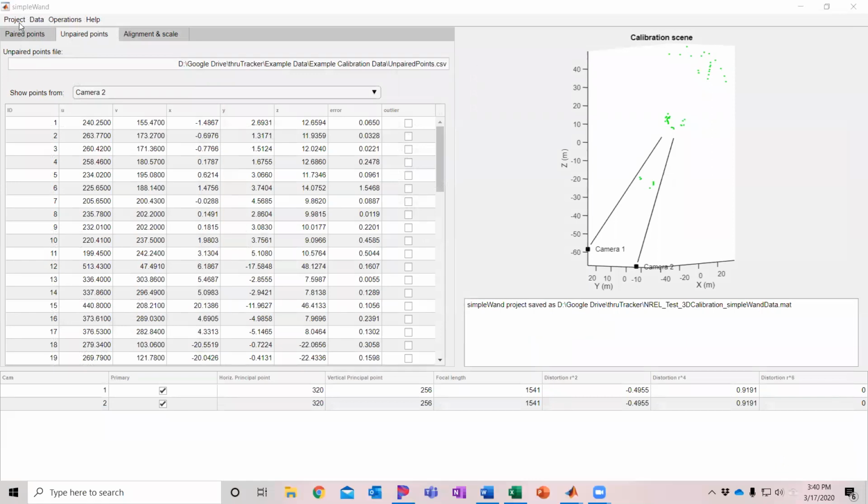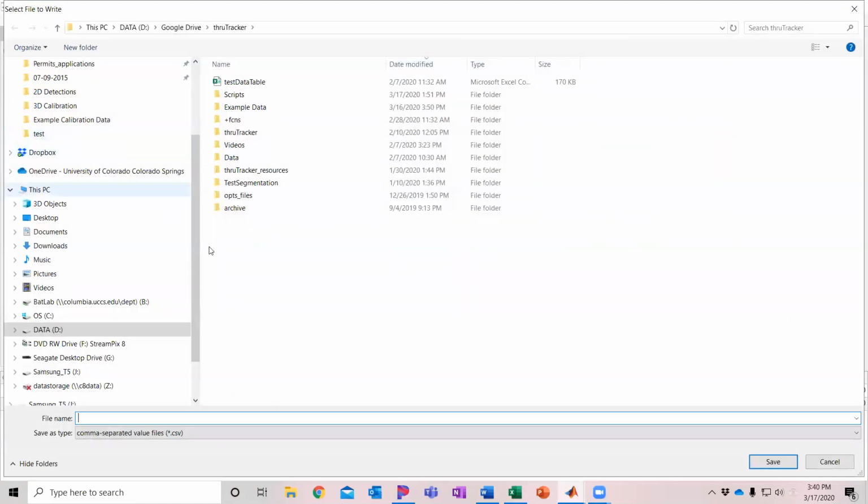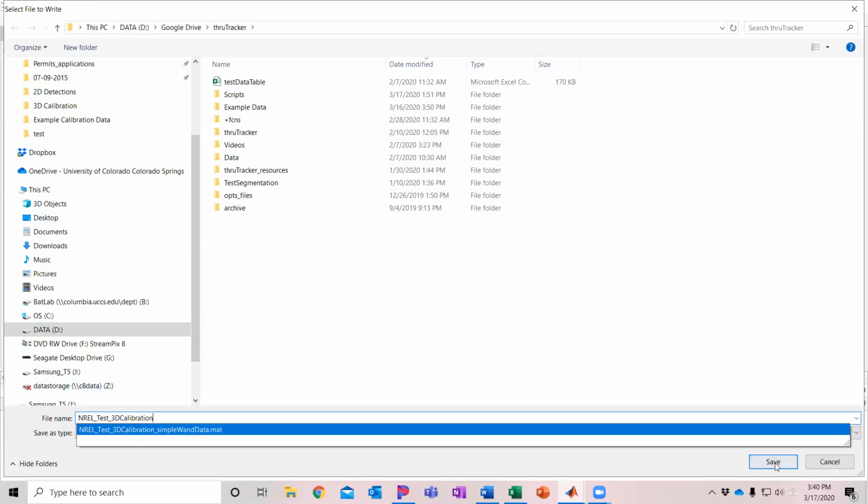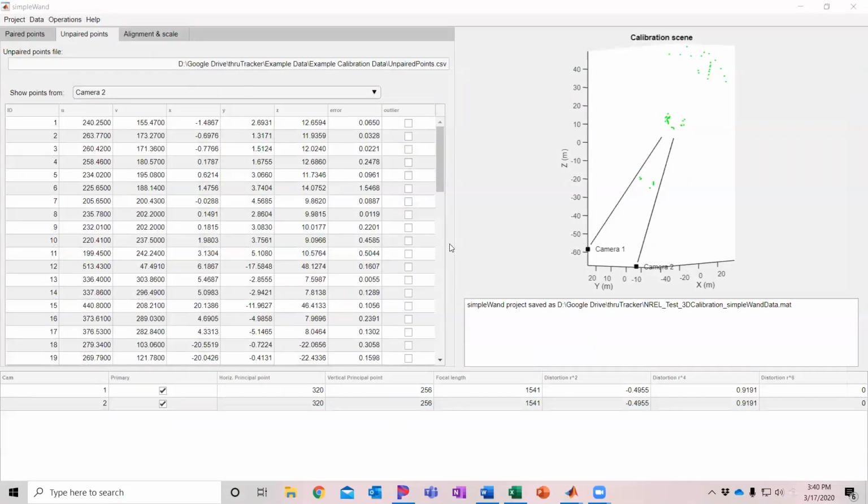Save that. As well, we want to export the DLT coefficients, and we'll use that later on for generating our 3D tracks. So I'm going to save that as well. NREL test 3D calibration. Do save, and we've exported our calibration.